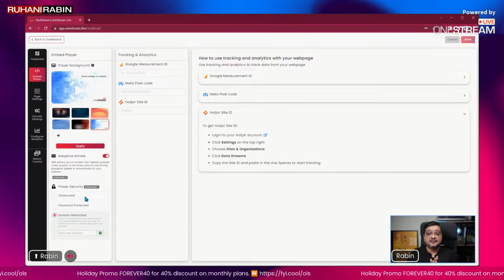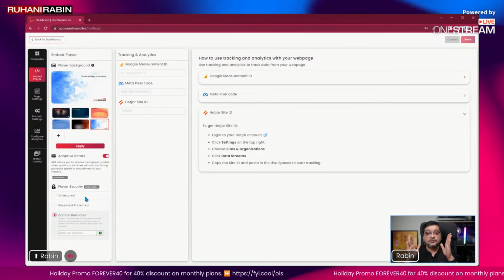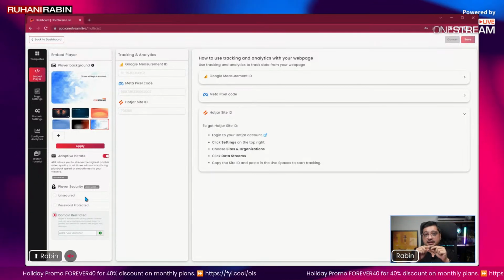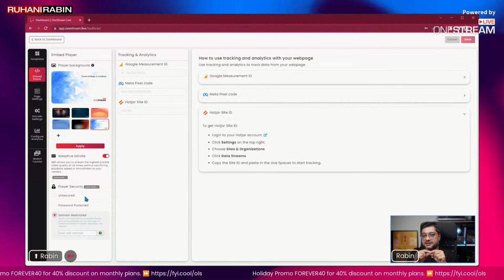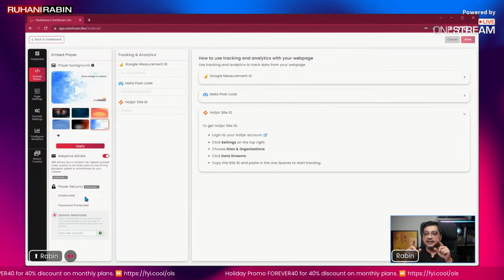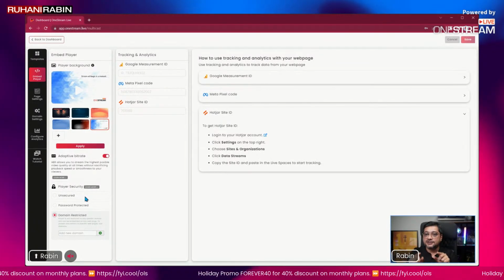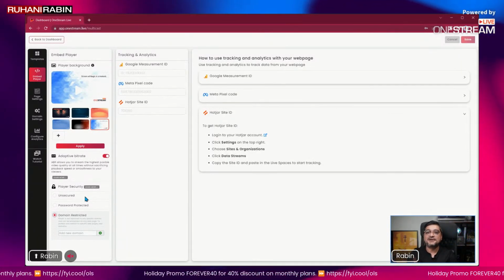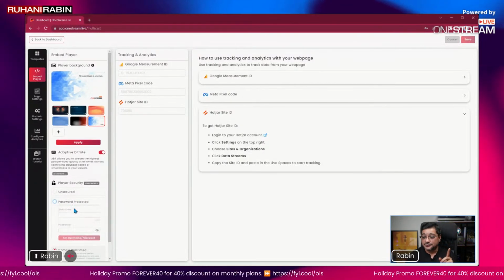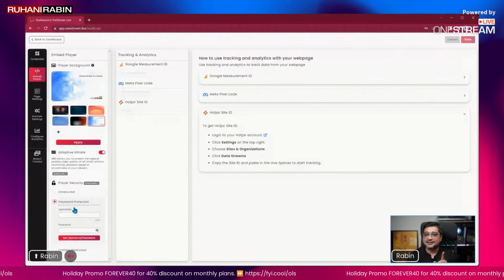So domain restricted system is basically allow this player to play on a certain domain. So it is your businessname.com, businessname.net, or whatever it is, you can set it there, and the hosted player will only work if the request comes from this specific domain.